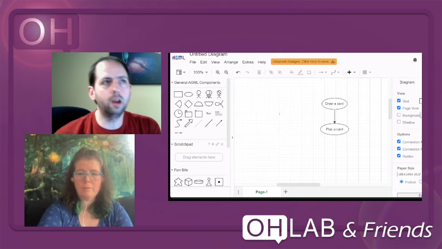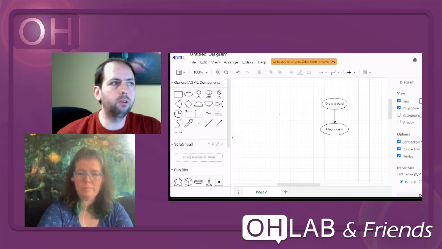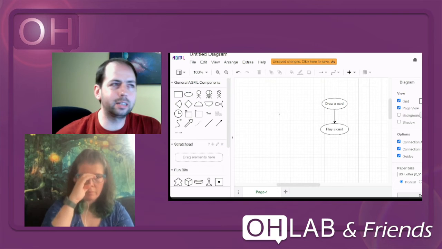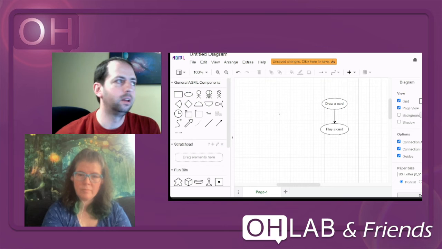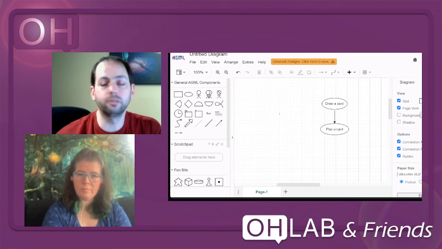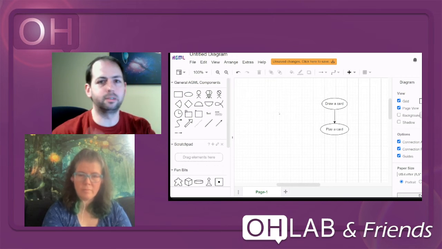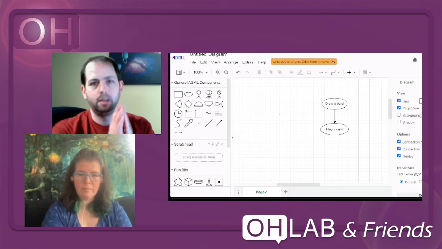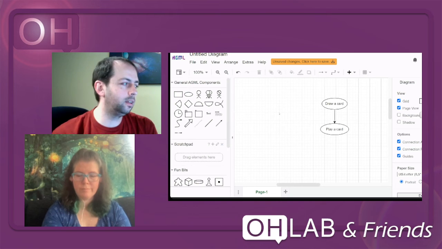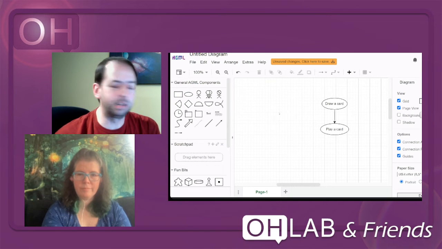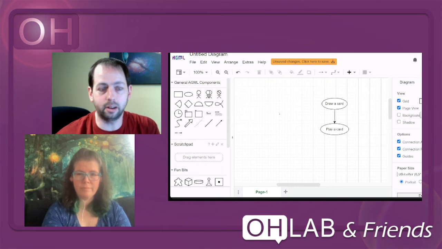I'm not sure how good it would be, and I suspect it wouldn't be. It wasn't really designed for this. If you had a game with 100 different cards, like Magic the Gathering is the easy one, but there are dozens and dozens of games where every card has a different ability or power. That would be a little exhausting to model here. Not to say you couldn't, but I don't think this is the right tool.